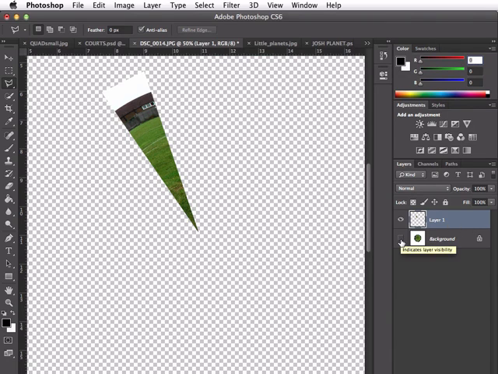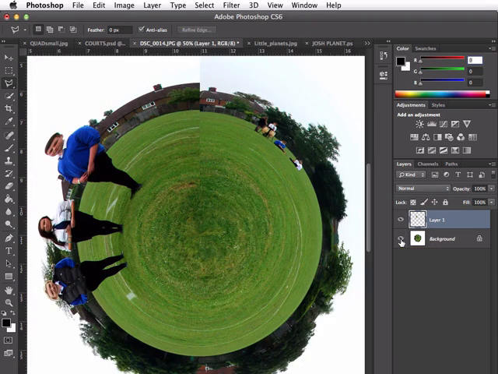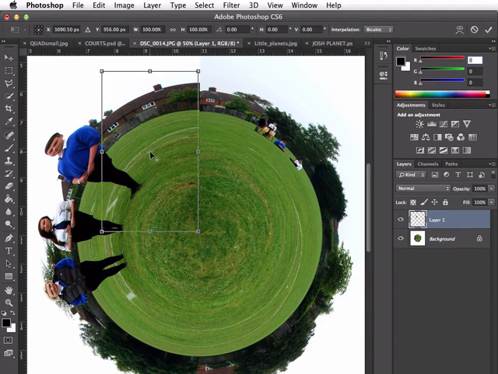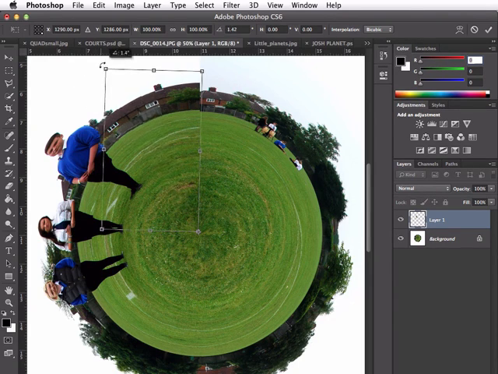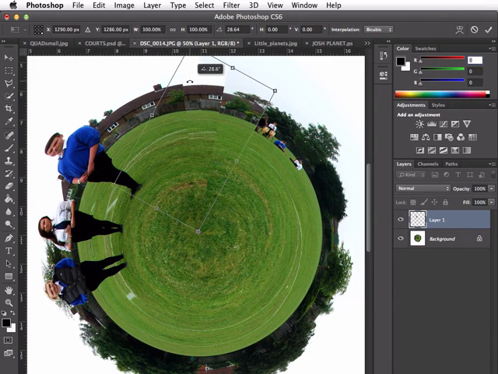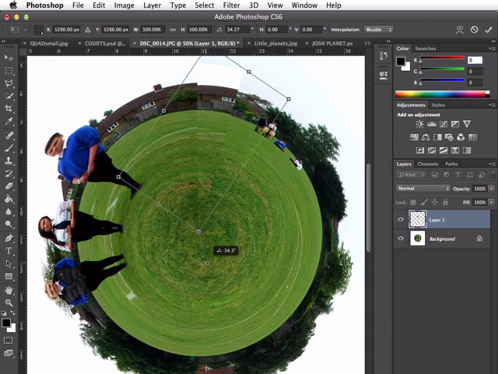And now I've got to move the slice into position. So if I make sure I'm clicked on the right layer and I go to my move tool because I want to move it, I'll notice that the pivot is right in the center, so I'm going to place the pivot right the way down in the bottom right hand corner. And that means when I go up outside the handle, I can actually shift it across. Now it's not going to be perfect, but it's a good start. I'm now going to shift.